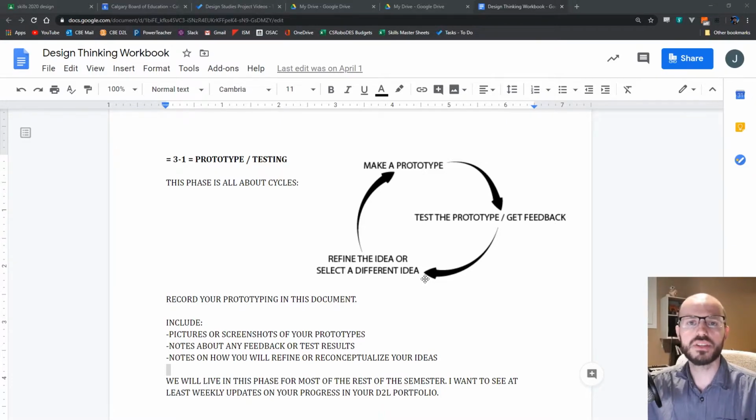If you ever find yourself stuck, you're saying, I think this works, I'm not sure if I should carry on though, or if I should try out a different idea, please email me, hop in the office hours, and let's talk about it. I'll take a look at what you've done and we can talk through this process.